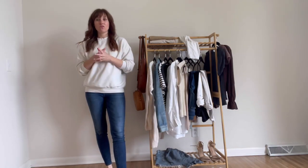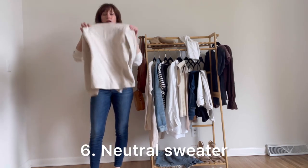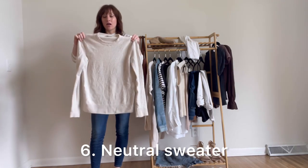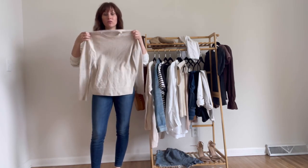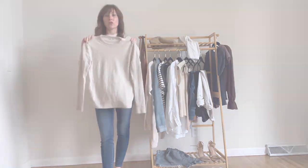This next item, if you've followed me for a while, you've seen it before. I bought this during the Nordstrom sale — it is a neutral sweater that I have worn for the last three out of four seasons. It is a great year-round sweater, a basic crew neck. It's cashmere and wool, so it's really breathable and it doesn't pill. I've loved it — highly recommend. It is a bit of a splurge, so I've linked save options as well.